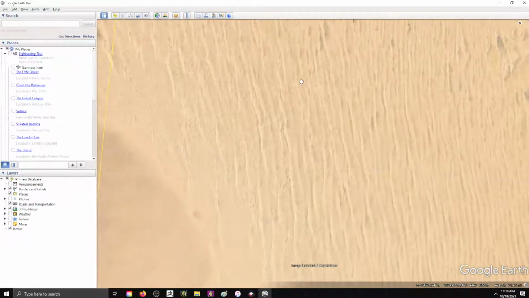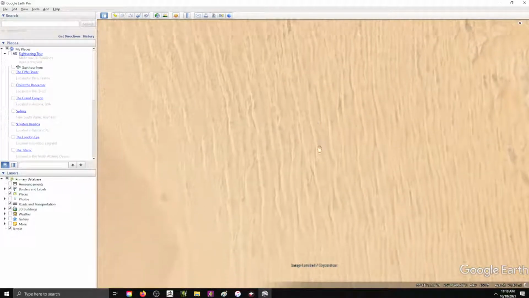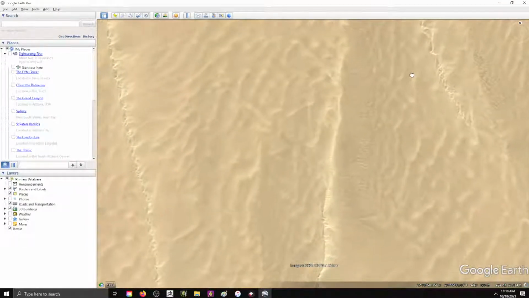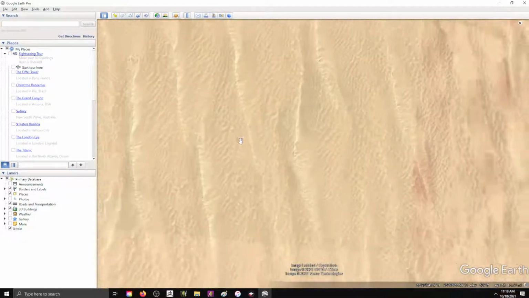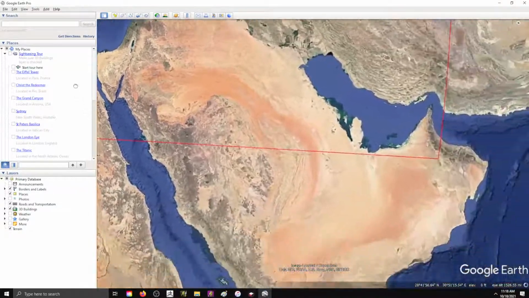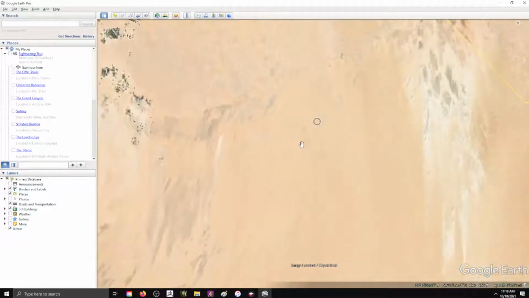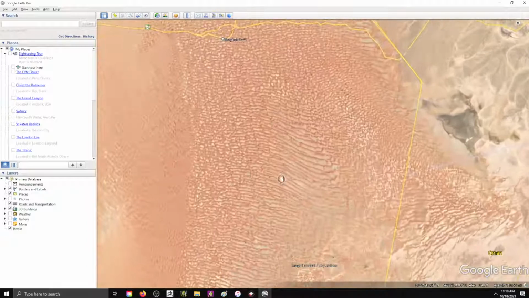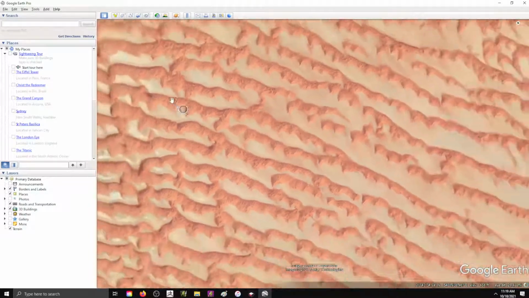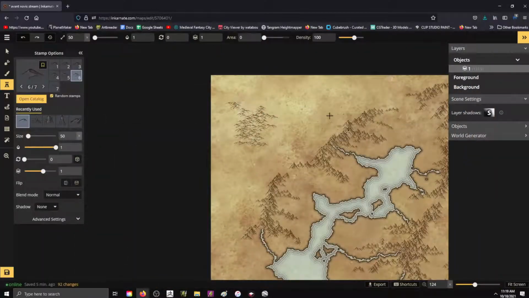Here's some dunes. All right. North to south. Get in there a little bit more. Oh, wow. Check that out. Big old crests. Go to Saudi Arabia and look for some more dunes. I'll follow the general direction. See much there. Oh. Kaboing. There we go. Cool. Very cool. All right, so let's kind of keep that in mind. Let's go back to this.